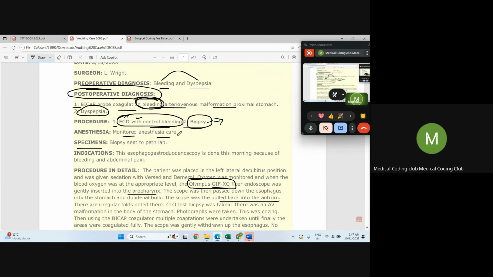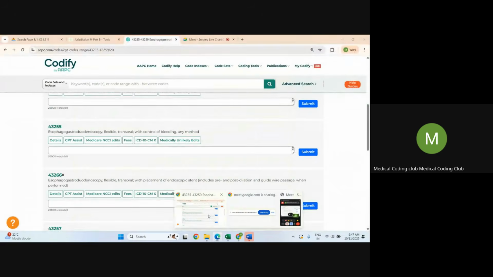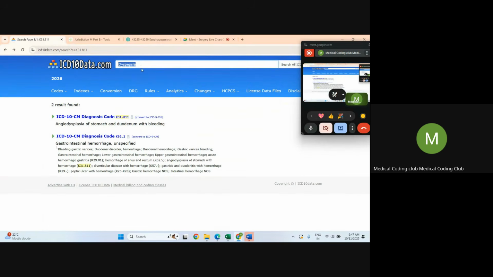So let me check the codes. Before going to dyspepsia, we have two bleeding related codes. One is K31, which must specify angiodysplasia of the stomach.